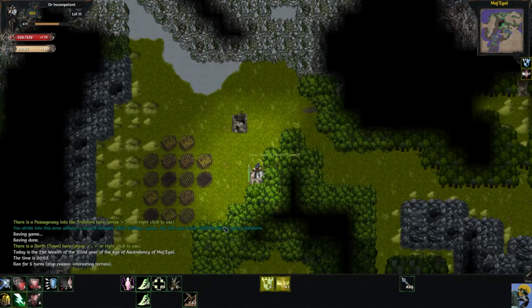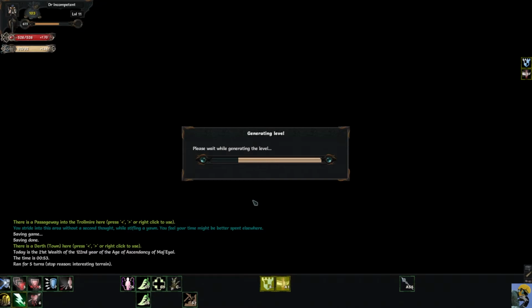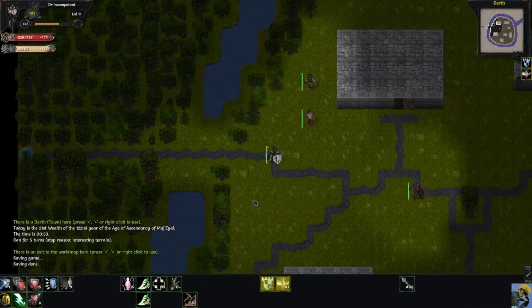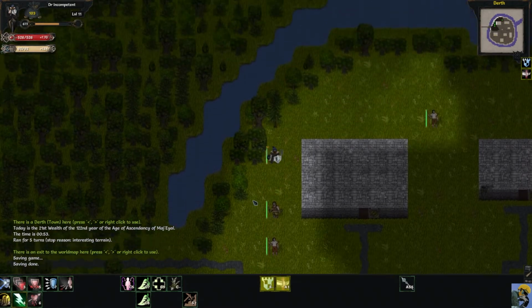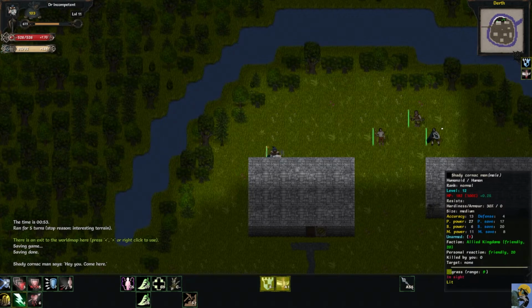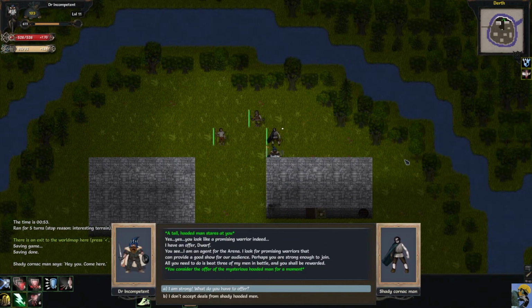I'm actually going to go to Dearth, this town here. Go in. And let's check this place out. So this is a town, you're safe. But I do want to point out that there is a quest you can get from this guy right here. The Shady Cornac who says, hey, you, come here. So go over and talk to this dude.